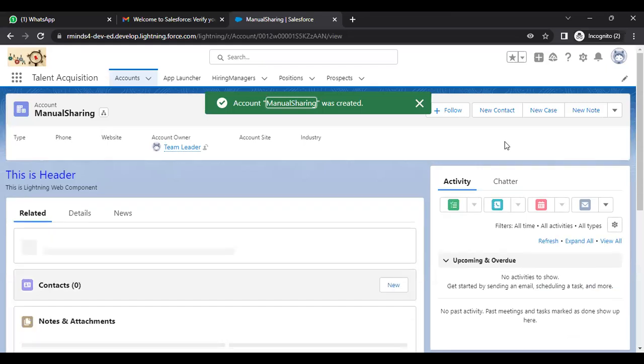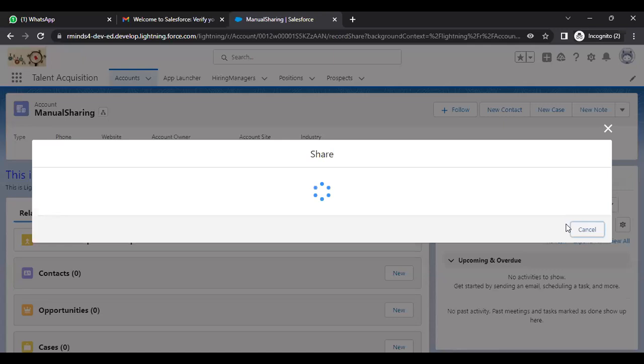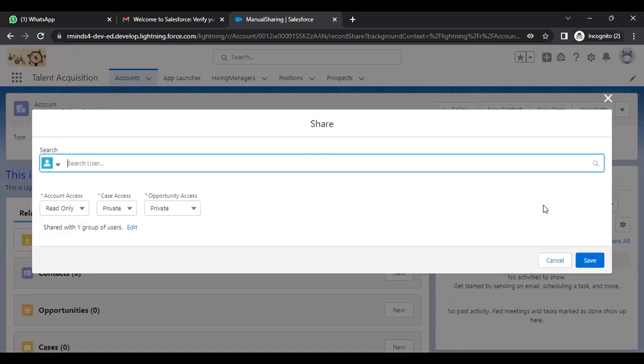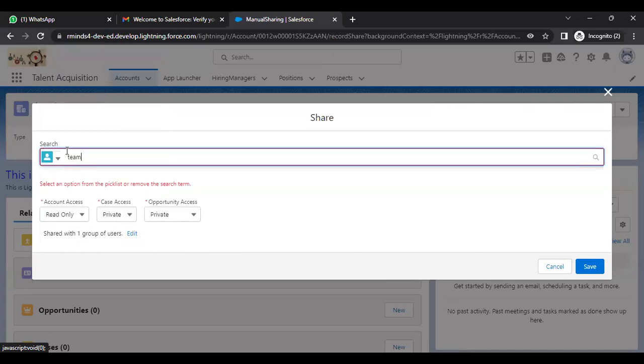And here you can see this sharing button. Okay, go ahead and click on share. And I want to share it to only, first I have to select user.